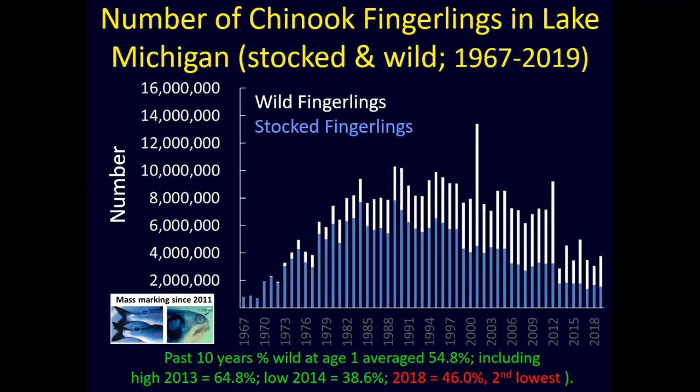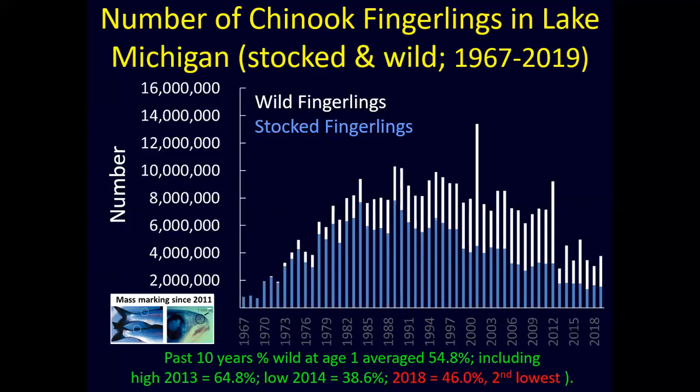So in addition to stocked Chinook salmon in Lake Michigan, we also know through various marking and tagging studies that there is a fair number of wild Chinook salmon in Lake Michigan, which are contributing to the fishery as well. Most recent estimates of wild production for Chinook salmon were derived from the Great Lakes Mass Marking Program.